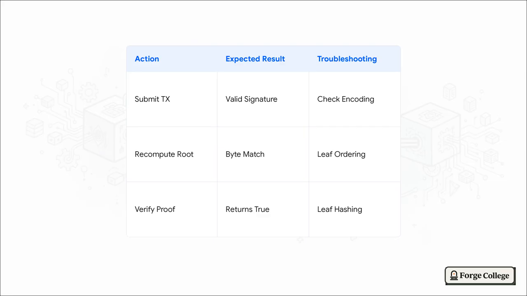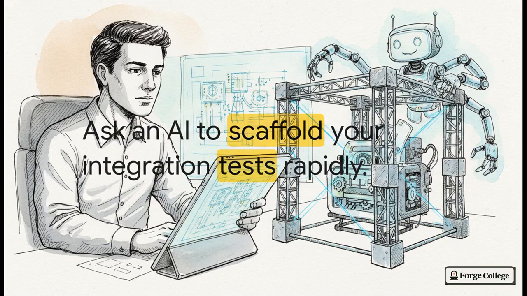Honestly, don't be intimidated by this. This is exactly where the real engineering happens. Now, writing boilerplate tests from scratch can be, well, a bit tedious to say the least. So I highly recommend a little vibe coding with an AI assistant right here. You can totally ask an AI to quickly scaffold your PyTest integration test files. Just tell it to submit 3 JSON transactions, recompute a Merkle root, assert equality, and validate the signatures. Seriously, let the AI write all that repetitive test structure so you can save your highly valuable brainpower for the actual application logic and architecture.